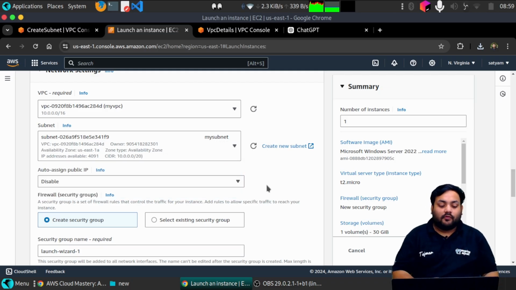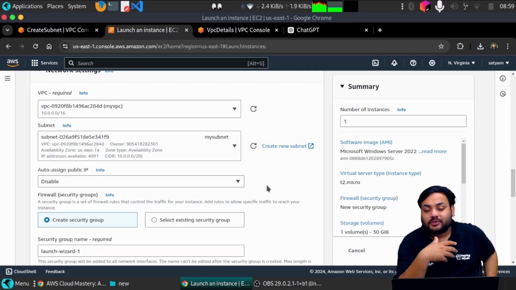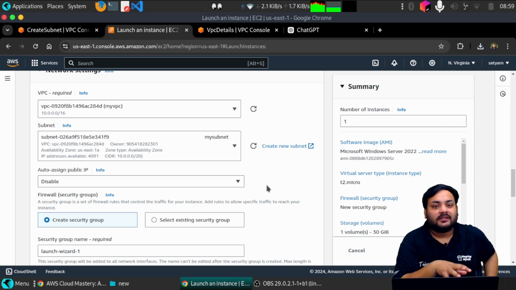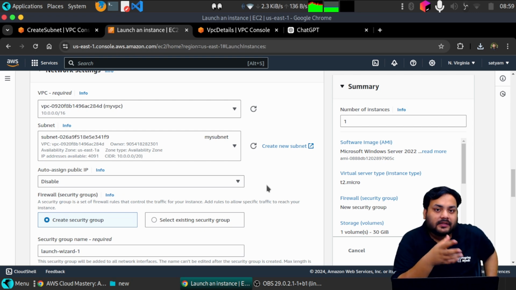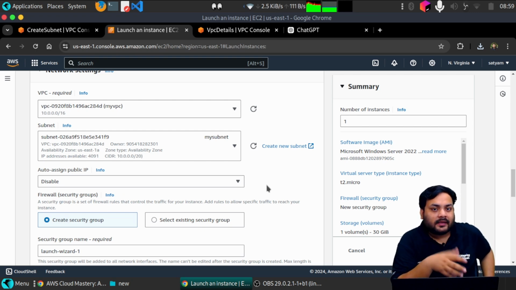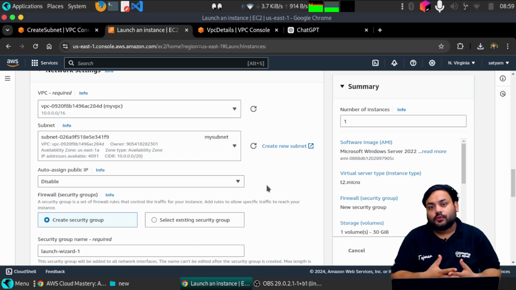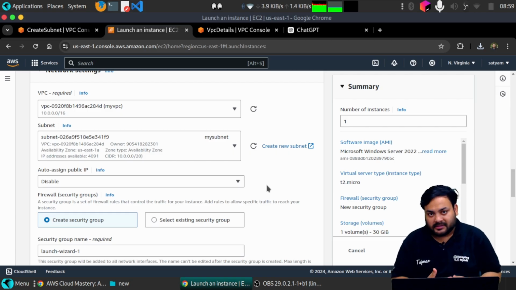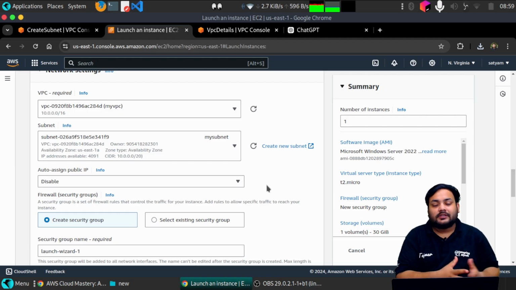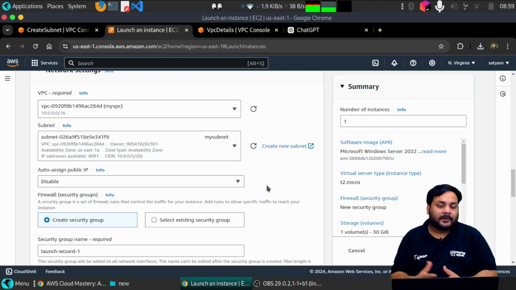So now I'm assigning my VPC to this EC2, so whatever things I do related to this EC2 instance will be done with this VPC. This EC2 instance is being connected with this particular VPC.